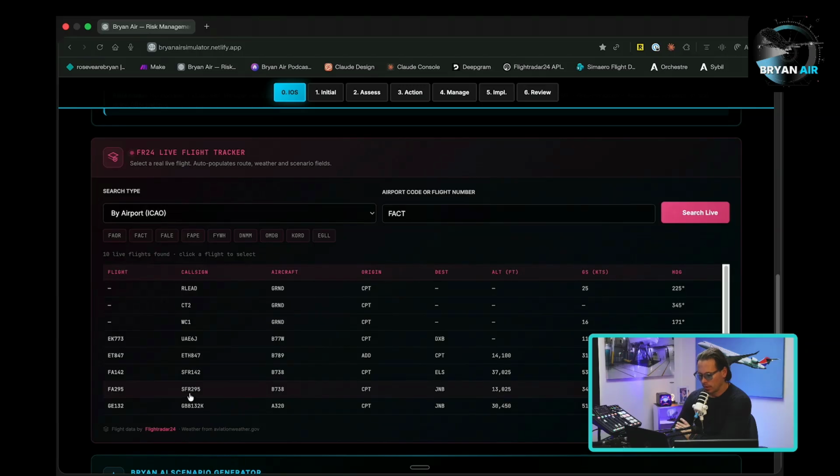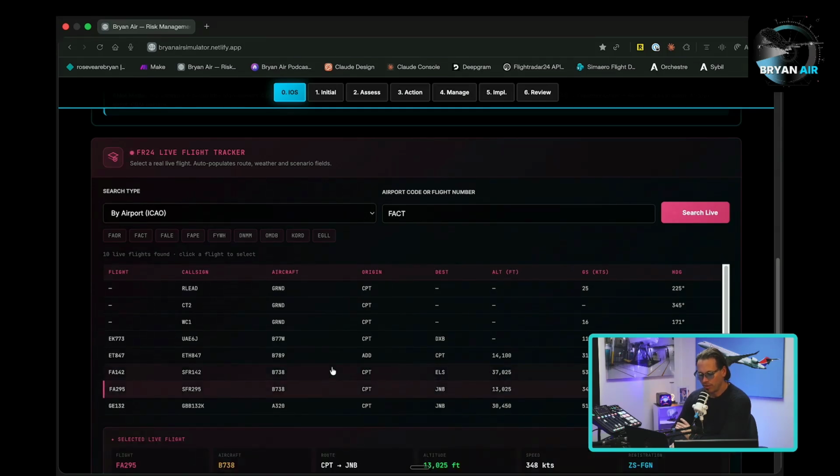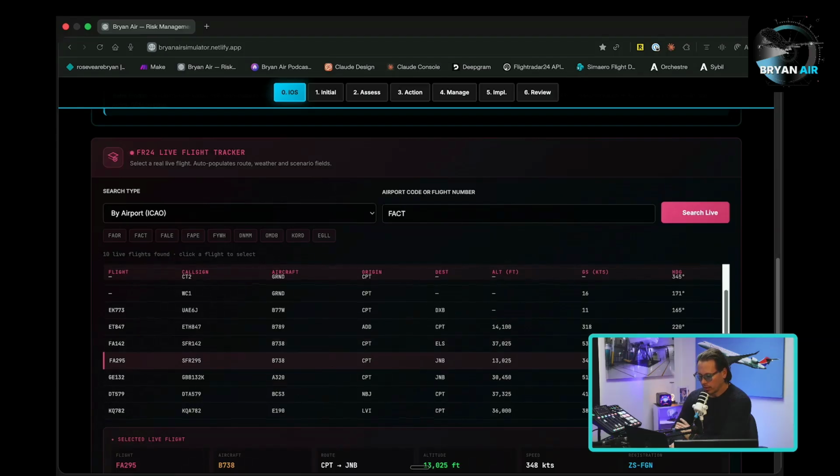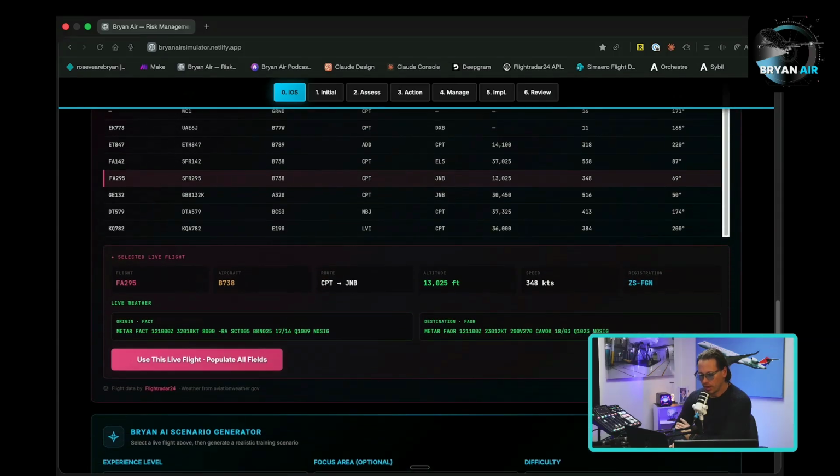Here's something, Cape Town to Joburg. So this one, relatively... Yeah, maybe this might work. SAFE 295. My mom's actually on a flight there today. Let's have a look at this. 295. So Cape Town weather, what's it looking like?